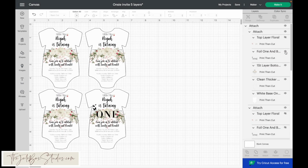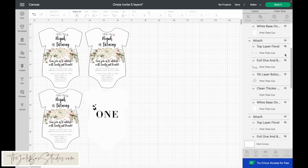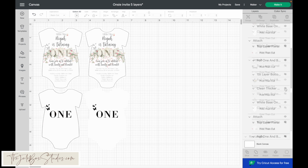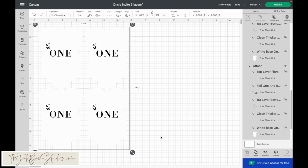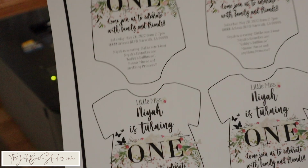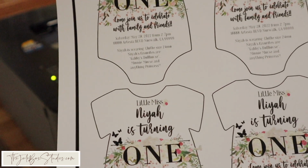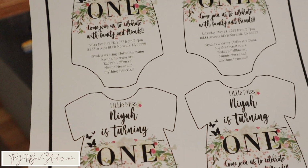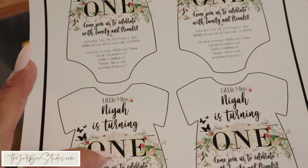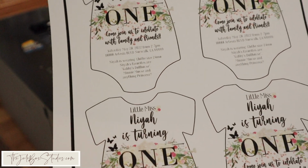Now that just printed out of the inkjet. Now I'm going to put that piece of paper into my laser. I'm going to go back into Cricut and I'm going to unsee what I just printed and just print off the 1 and the butterflies with the laser. It printed and it looks nice. The thing is that the 1 is way too low. I'm going to try and print it again, but I'm going to move the word 1 up past the florals and then see how that prints out.